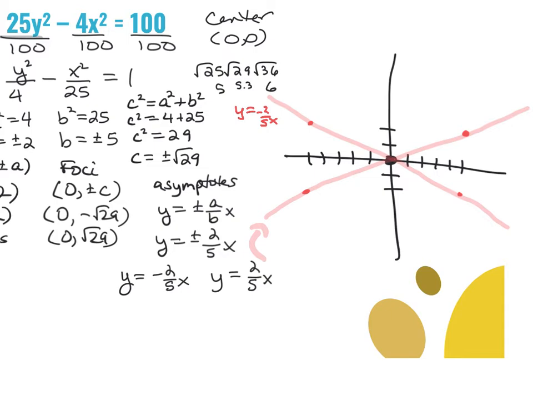Next, I'm going to graph my vertices. They're at 0, 2 and 0, negative 2. Next, from that vertex, you're going to use the asymptotes as your guide and just swing it out here and let it skim along. Again, I'm just looking that you found the correct vertices and asymptotes. Again, I'm not going to make you look for additional points on the actual graph of the hyperbola besides the vertices. And then last, you'll graph the focus points.